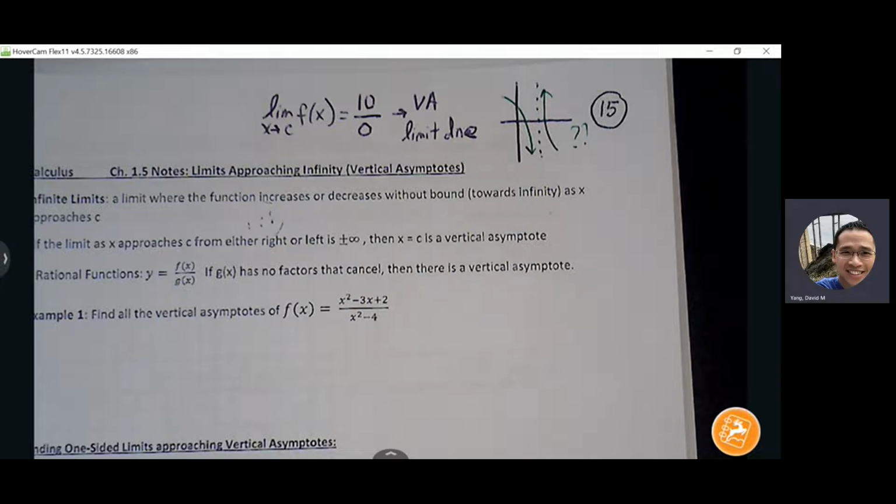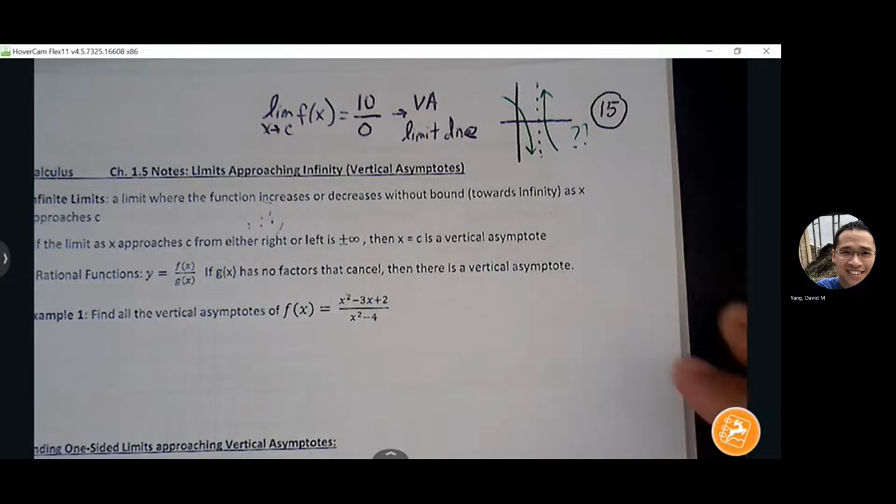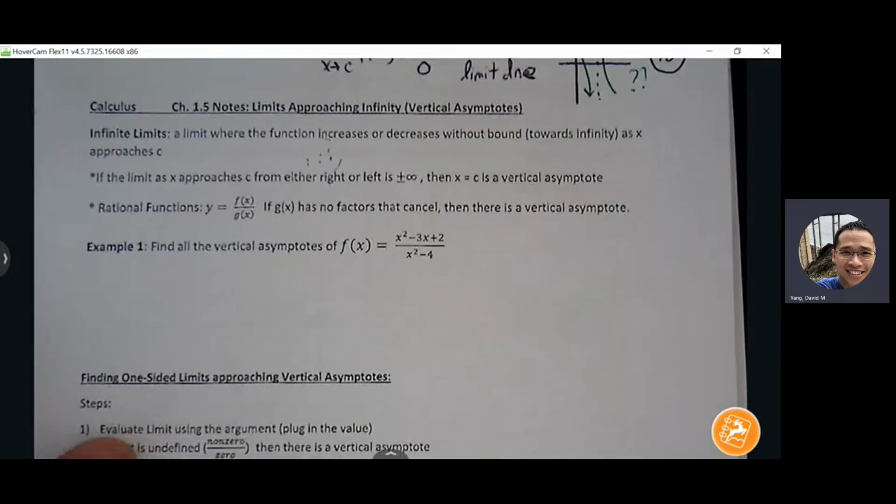But today, we're going to do one-sided limits of an asymptote without the use of a graph, and we're going to try to determine how the graph looks on either side of that asymptote without the use of a graph and relying on algebraic steps. Okay, so that's what we're working towards. We already know that limit doesn't exist, but then we're going to try to find out more information about how the graph looks around that asymptote. Okay. So let me go through some notes here.